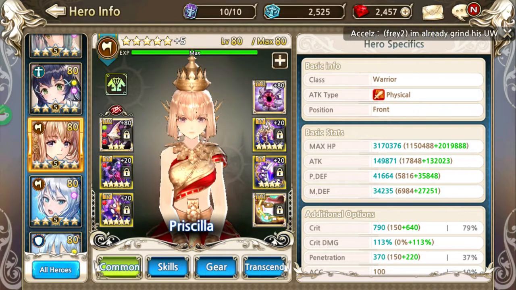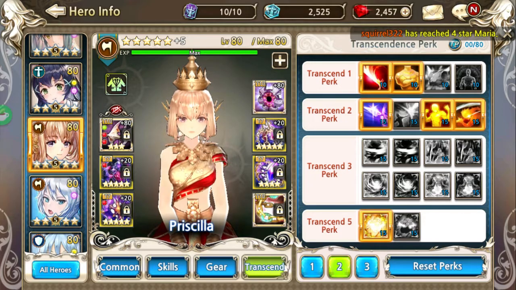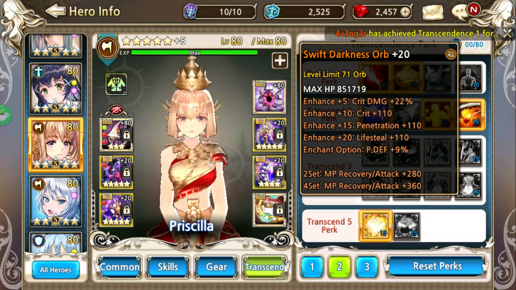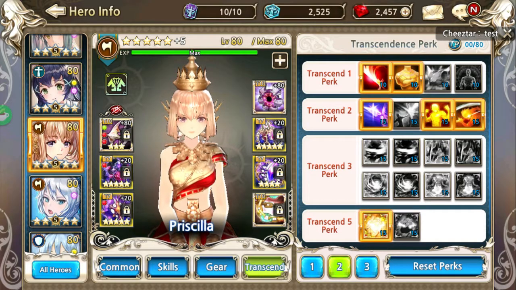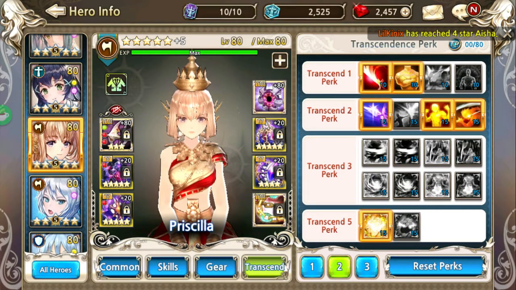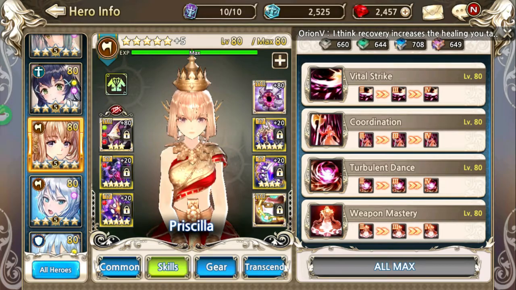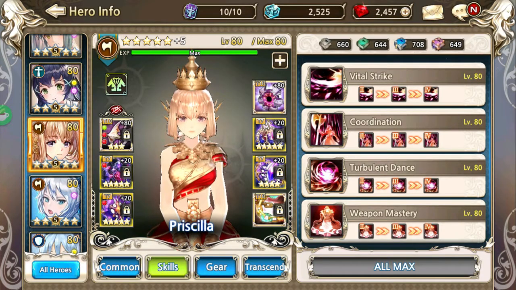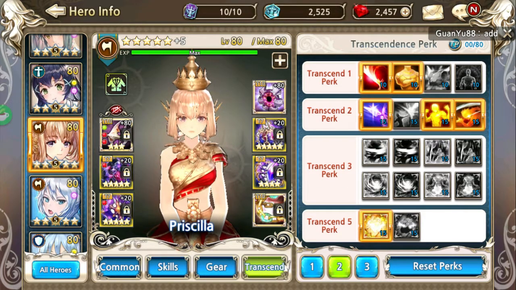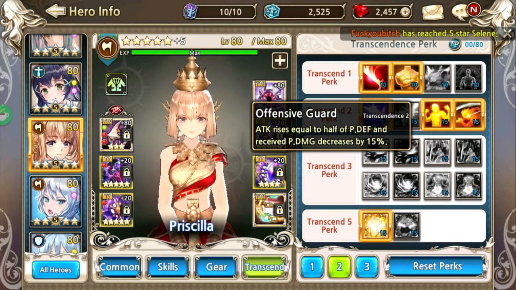Okay, first things first. My Priscilla setup, I think it's okay, since all her equipment kind of gets P-Def enchant. I don't know why the enchant keeps giving me that. And with her UT, now I can stun for 3 seconds, so I get more utility from her. The first skill can stun for 1 second. If I want to choose the transcend, I can choose the light and shoot for 2 seconds. But this is just fine for PvP currently, because I heard it is a Maria meta. So with that, I choose offensive guard.